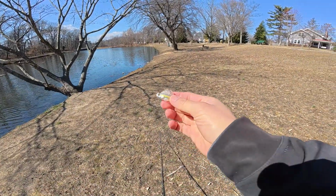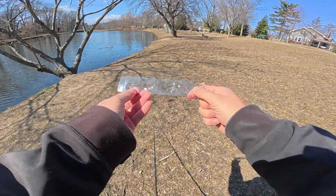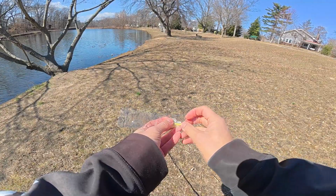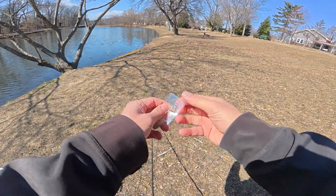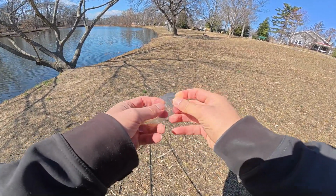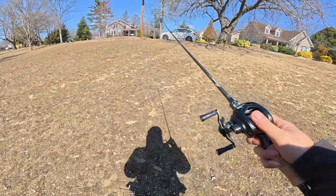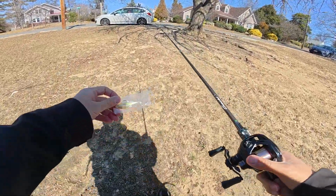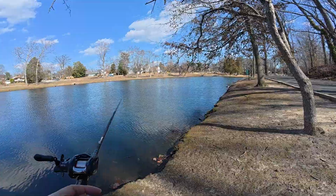All right, folks. When you're done with your lure, what you guys should do is take the original package. See this right here, the blister package? And put that baddie right in there. Make sure the tail and everything doesn't get deformed. Okay, just close it like that, and then these tabs here and the little slot. Boom, just like that. And keep it clean too. It won't mix up with the Elaztech material and melt, right? Perfect way to do this, especially if you put it in your pocket. So I'll cut this, and then we'll fish something else.